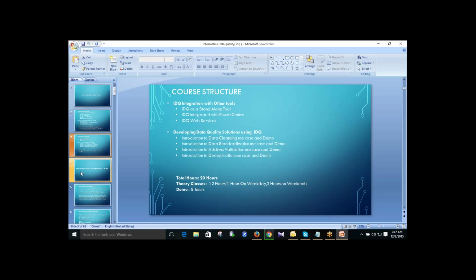And at the end of this course, if somebody is looking out for a change of their career, let's say from Power Center to IDQ, we can help you out in terms of resume preparation, like what activities you can put as part of your resume. And we have also prepared some interview questions. Most IDQ interviews are theoretical in nature, like they ask you what is data profiling, what is data standardization, how you do it with IDQ. We covered all those things as part of our interview questionnaire. So if needed, we can also provide that.